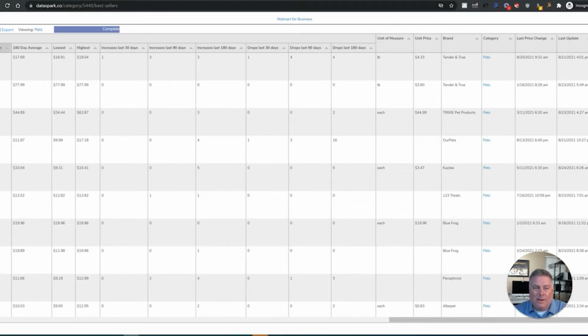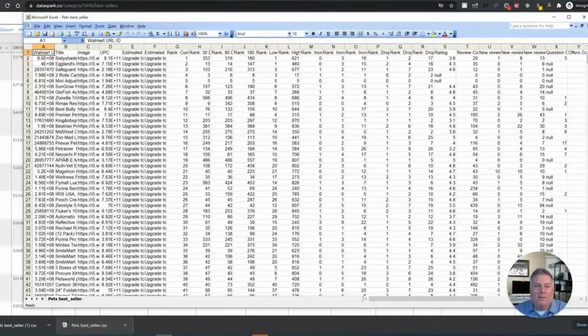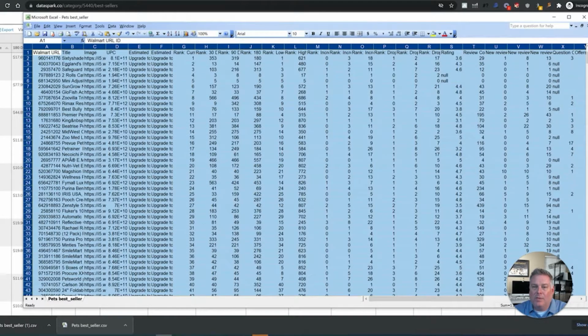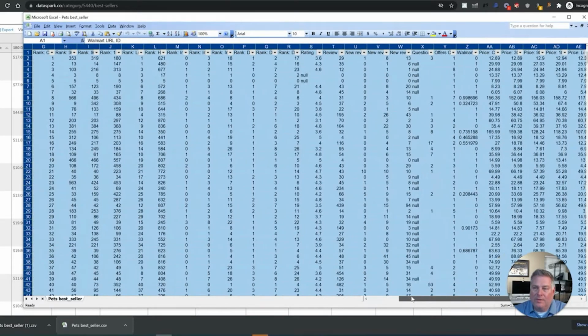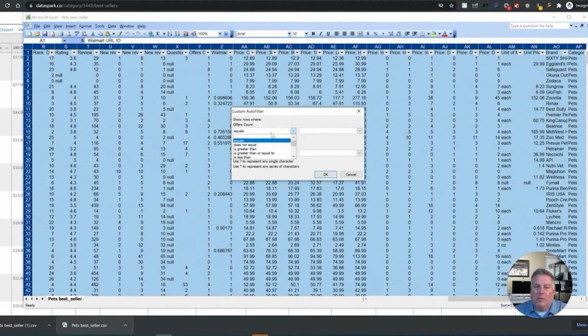And so Excel will typically just open that up and automatically convert all the text to columns, as you can see right here. So the first thing that we want to do is highlight everything, and we want to add some filters. So the first filter that we want to add is number of sellers, and those are called offers. So this offers, we want it to be greater than 2. That will help us to weed out anything that is just Walmart or a private label seller.